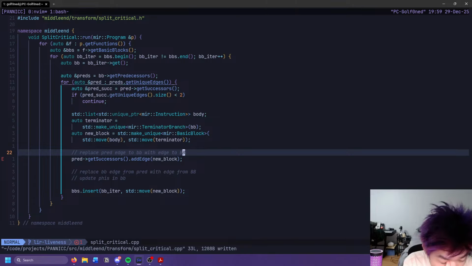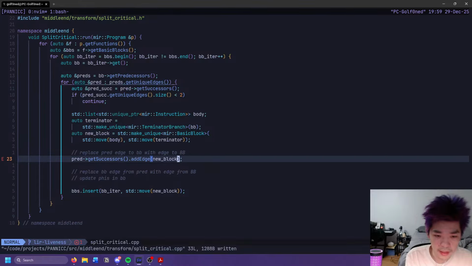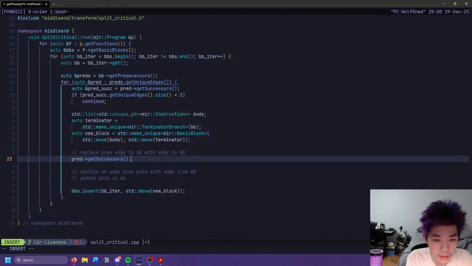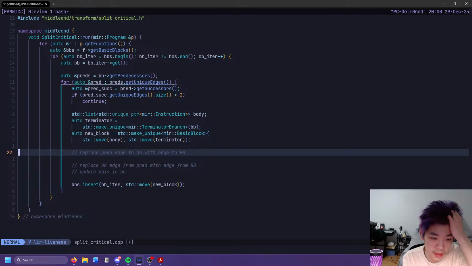This is annoying because I have instances where multiple basic block edges point to the same block. So what is the best way to do this? I guess we could just loop through the edges. We have successors, yeah. So we have pred successors.